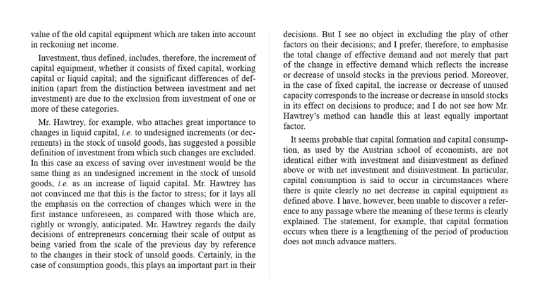It seems probable that capital formation and capital consumption, as used by the Austrian school of economists, are not identical either with investment and disinvestment as defined above, or with net investment and disinvestment. In particular, capital consumption is said to occur in circumstances where there is quite clearly no net decrease in capital equipment, as defined above. I have, however, been unable to discover a reference to any passage where the meaning of these terms is clearly explained. The statement, for example, that capital formation occurs when there is a lengthening of the period of production, does not much advance matters.